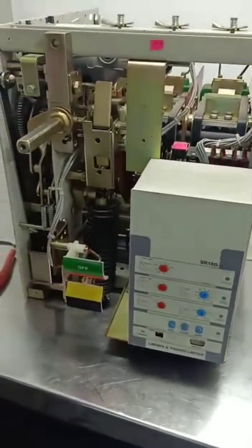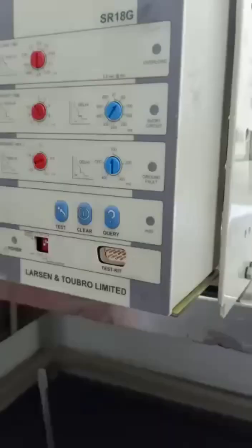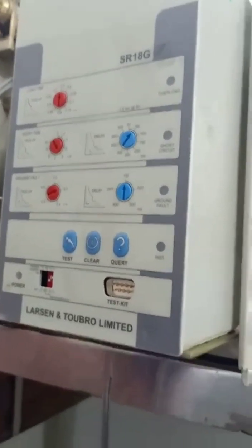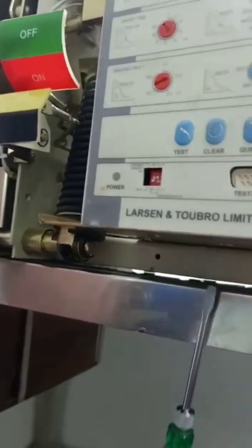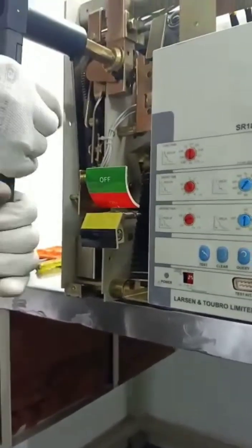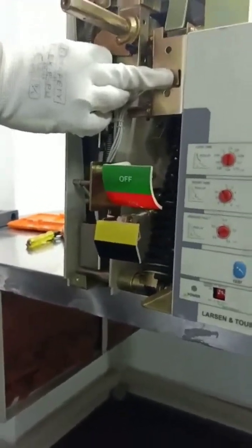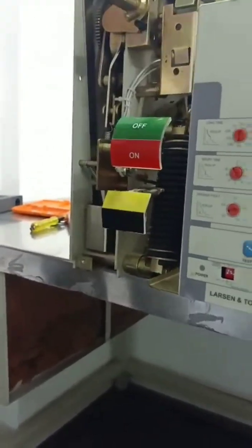Installation is completed. Now we'll check the operation. Now the breaker is on. Now we'll trip it through SR18G. Now we will mechanically trip the breaker through the SR18G trip linkage. The breaker is tripped. Now we'll once again charge it on and confirm that the setting is perfect. Now the breaker is on, so the setting is fine.